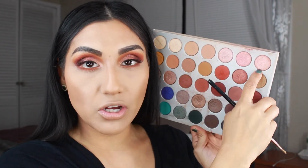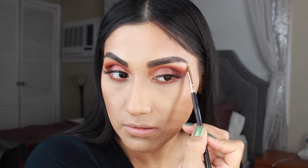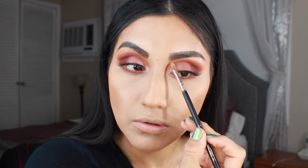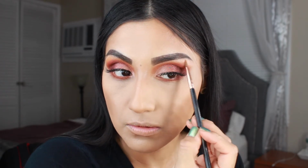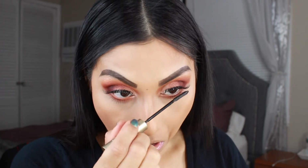I'm gonna grab this Sigma Shader Inner Corner brush, and I'm gonna go in with this shade that I applied onto the inner corner, and I'm going to apply that onto the brow bone. I'm gonna go in with a little bit of mascara on the lower lashes. I'm also going to go in with a little bit of highlighter.